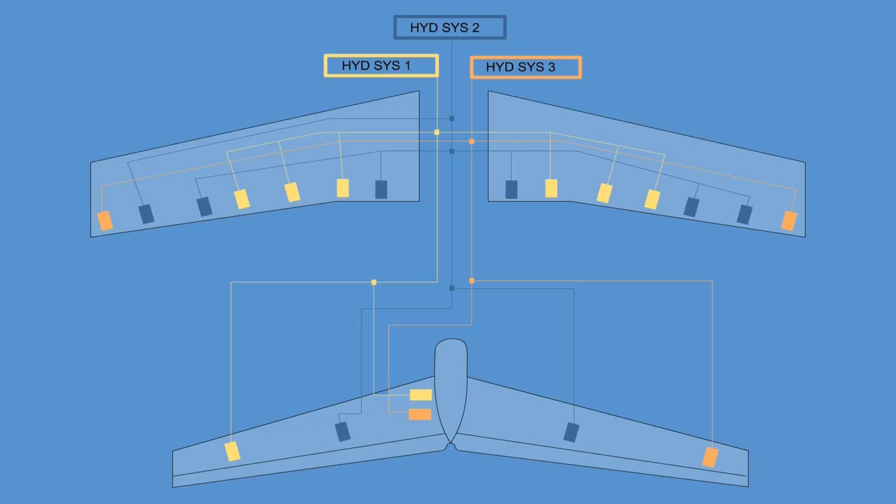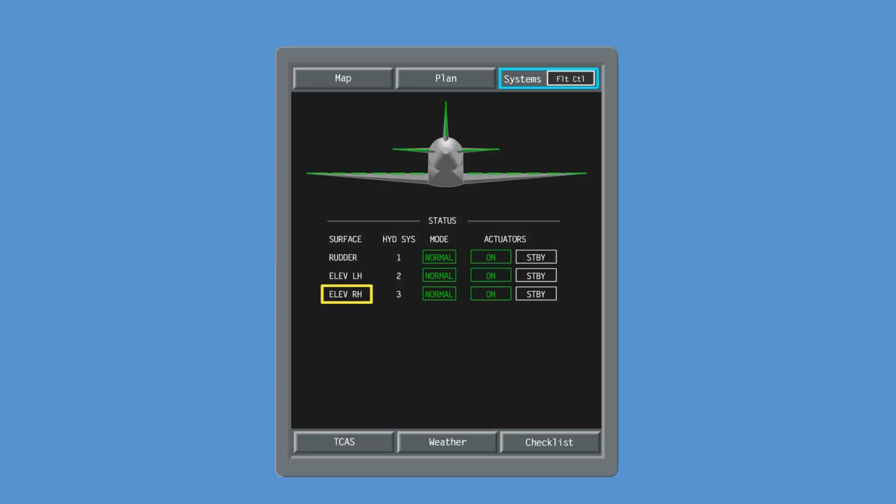During normal power-up on ground, the following indication may be shown. The left elevator will be controlled by the inboard PCU powered by Hydraulic System 2, and the right elevator will be controlled by the outboard PCU powered by Hydraulic System 3. During the next power-up, the PCU will be alternated, and the normal indication will show that the left elevator will be controlled by the outboard PCU powered by Hydraulic System 1, and the right elevator will be controlled by the inboard PCU powered by Hydraulic System 2.